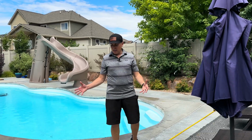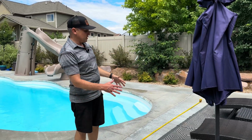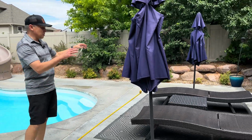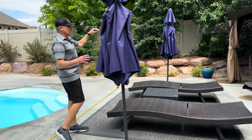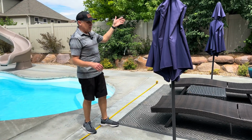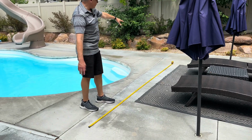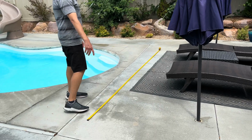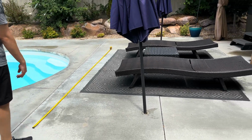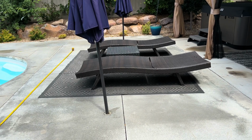Okay, guys, this is my backyard here. My pool, I have an existing gazebo. The pergola is going to go kind of in front of it, over this area. We have this lounge chair area where we have some umbrellas. I want the pergola to go right here. I think it'll be cool because it'll allow sun when we want it, but then also shade because it has those adjustable louvers. So this tape measure just kind of shows it's 13 feet, and then 10 feet will probably go to just the edge of this rug right there. So I think this will be a good spot for it.